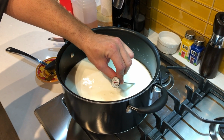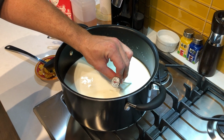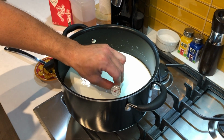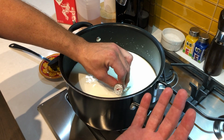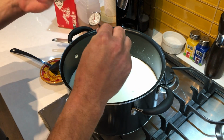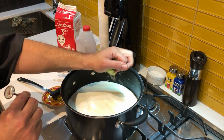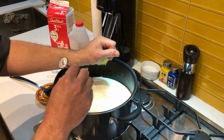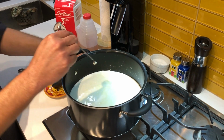As you can see, we're closely approaching, we're at about 150, we're getting close to 160 degrees. You're starting to see a little bit of steam rise from the heat and from the milk. So the first thing we're going to do is start adding a little bit of acid. So I've got just a whole lime here. I'm just going to squeeze this lime right in. Takes a little bit of work, but that's okay.